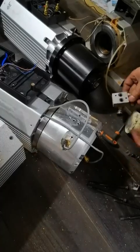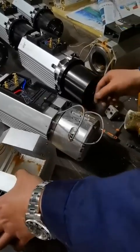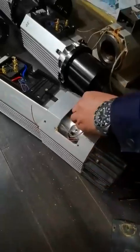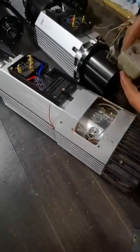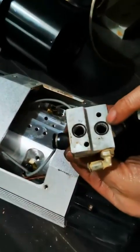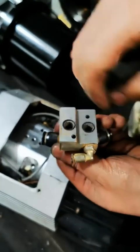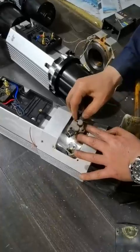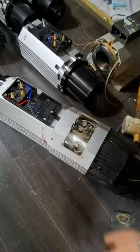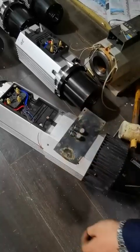For the cover, make sure you do not jam any cable — otherwise the cable will break during operation. Put the cover back and put the screws back first. Make sure the O-ring is still there. If the O-ring is gone, you'll have a bad leak, so the O-ring must be there. Put it back and fasten the bolts. Then put the air hose back when you install, then the rubber sealing, and then the other covers.